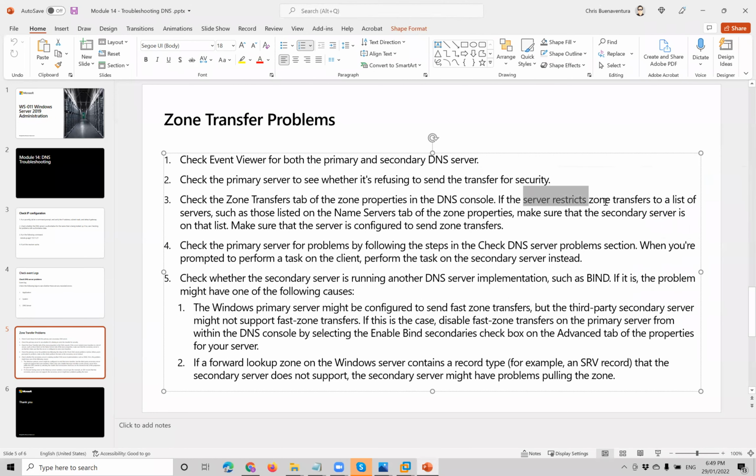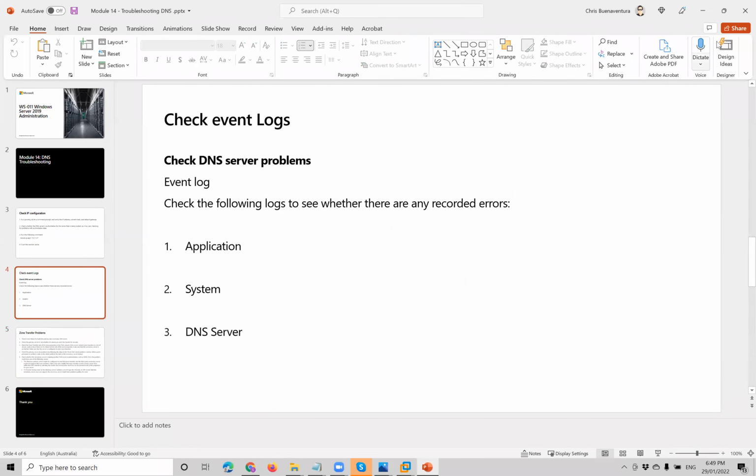Baka may restriction. Step 4, check primary server by following DNS server problem. Step 5, check whether secondary is running another DNS, such as BIND. Baka may DNS existing. Make sure it's only DNS for Windows. Yun ang ating troubleshooting.